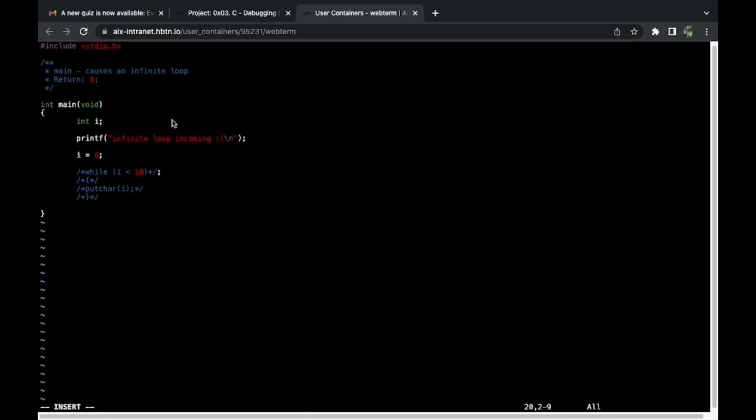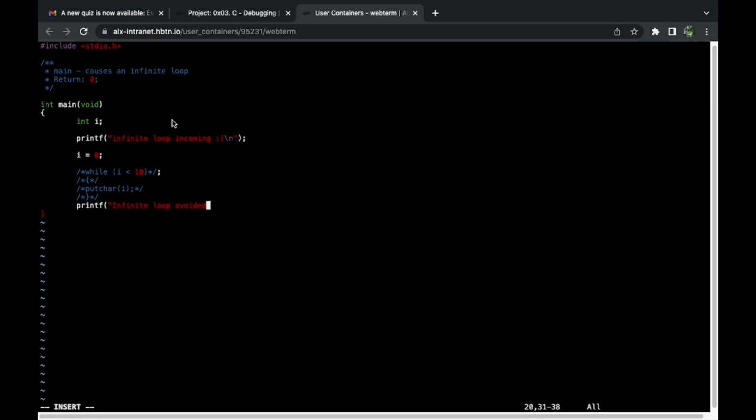So now this is going to do a printf statement that calls for an infinite loop avoided. Yeah, this section was showing that the infinite loop is avoided.